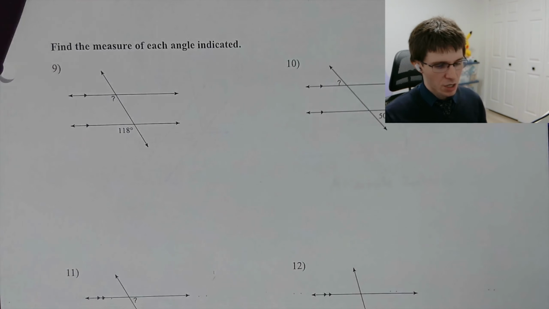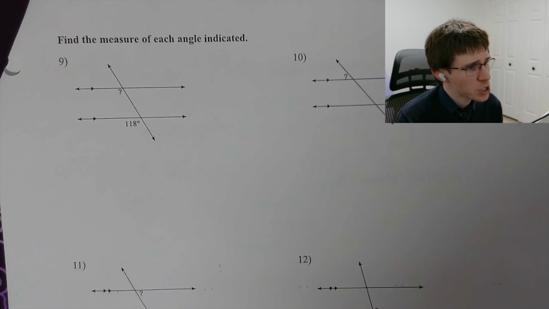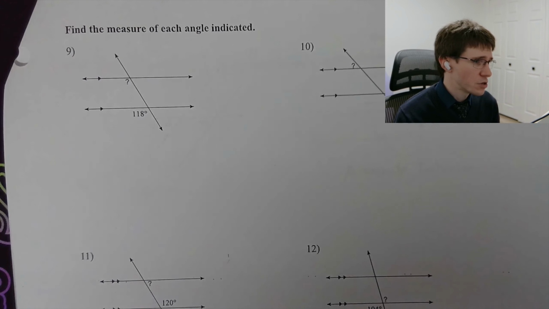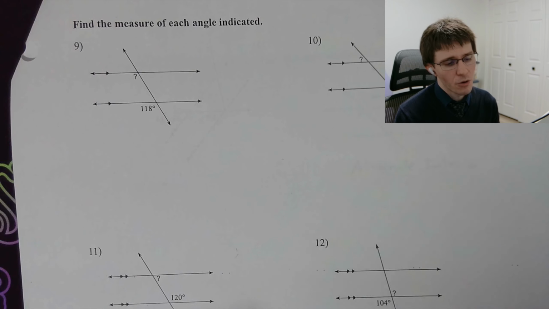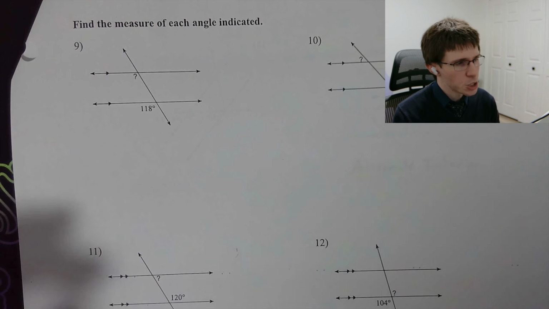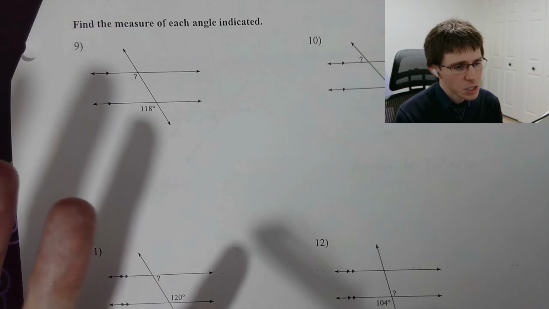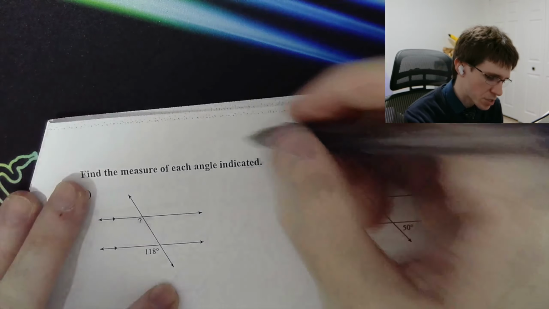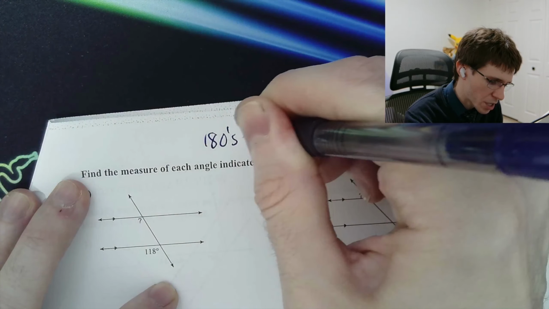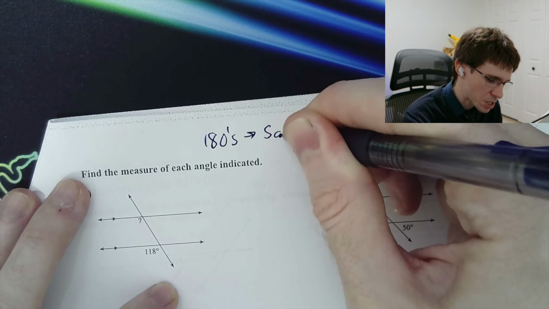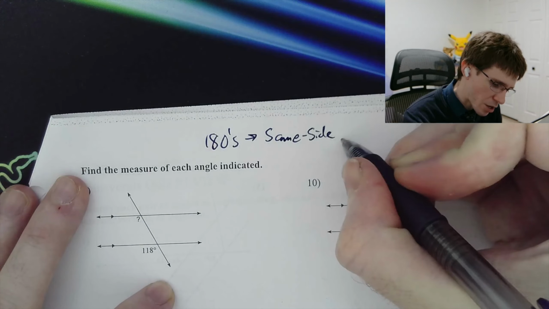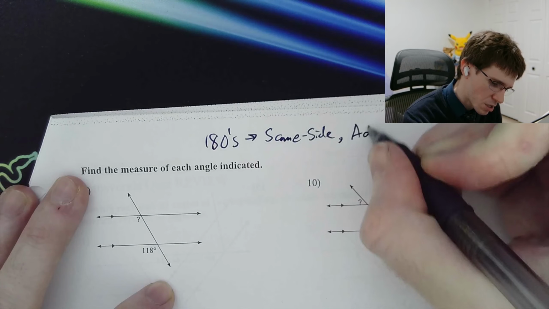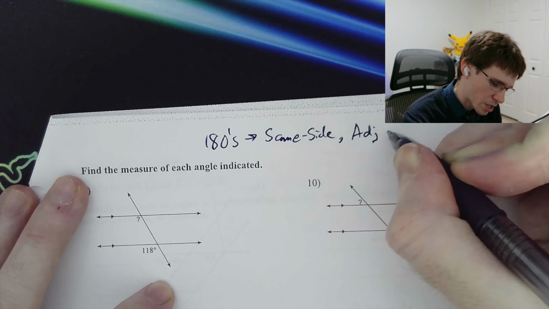Heck yes. Okay, so when you're doing these numbers questions, all you have to make sure you're doing is that the numbers in the questions are either going to be equal to each other or they're going to add to 180. In general, the only ones that add up to 180 are going to be same side interior. Maybe we should write this down. The 180s are going to be the same sides, both the same side interior and exterior, and then also the adjacent. Because these are all on straight lines.